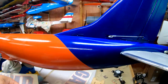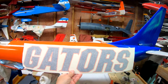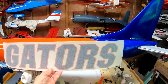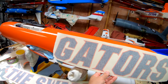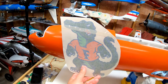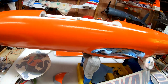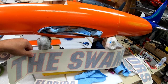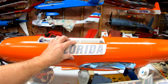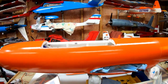So we have tail art right there. Let me show you the Gators coming down the backside. Guys, how cool is that going to be? I don't think there's going to be any misconception about whose airliner this is. But we also have the big Gators for the front. Look at that thing. You want to talk about showpieces, guys? Here it is. I mean, this thing is going to be cool. And then we have, if I can find it, the old Florida is going to go right here on the inside of that canopy, right between the wing and so forth. And then obviously we lay on the windows and everything else as we go.